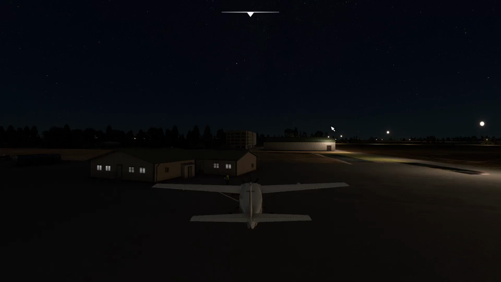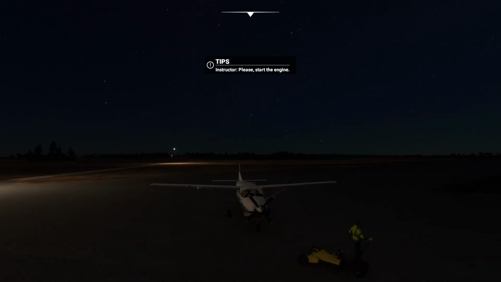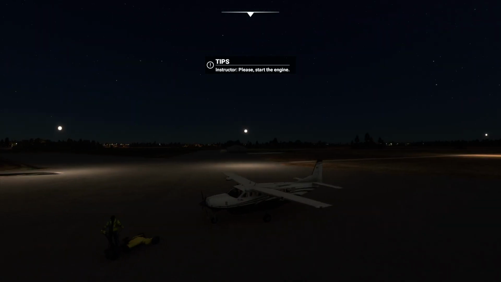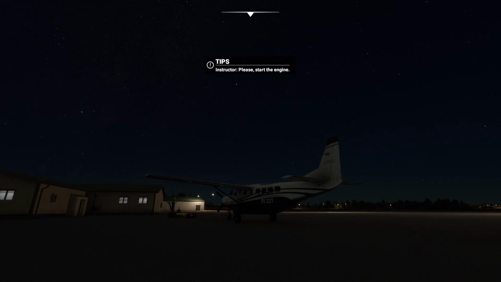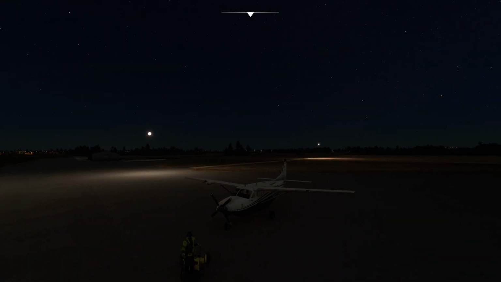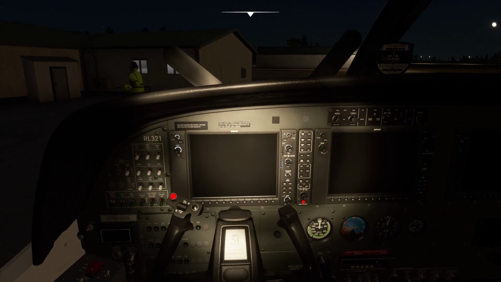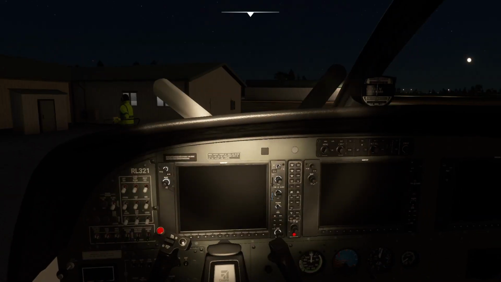Right, everyone, welcome to Microsoft Flight Simulator 2020, and today we are using OnAir Company, and we're in a little airport here. We've just rented a Cessna Caravan, and to be able to fly this on missions, we've got to do a check ride with an instructor, so that is what we're going to be doing today. So, right, let's get this thing started.